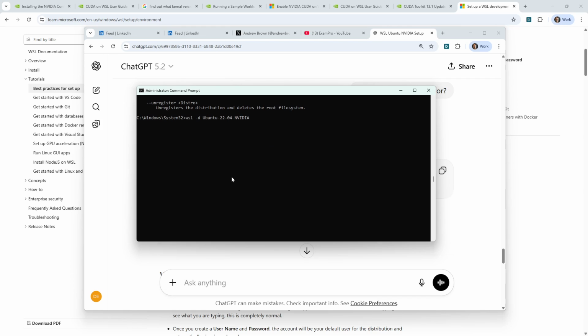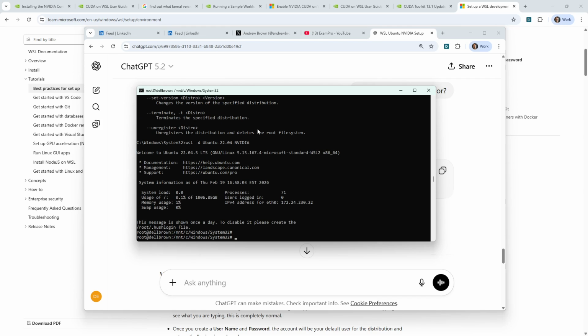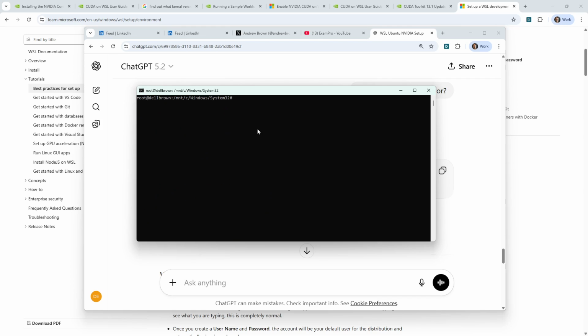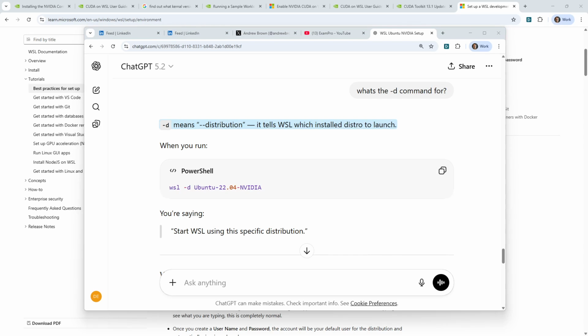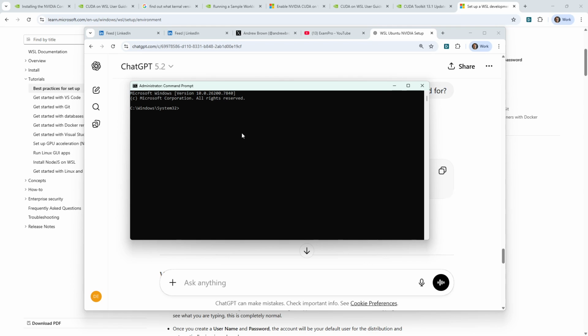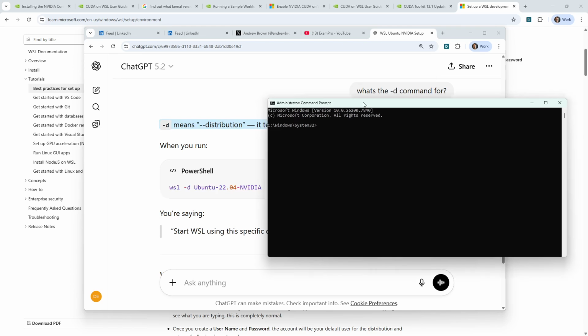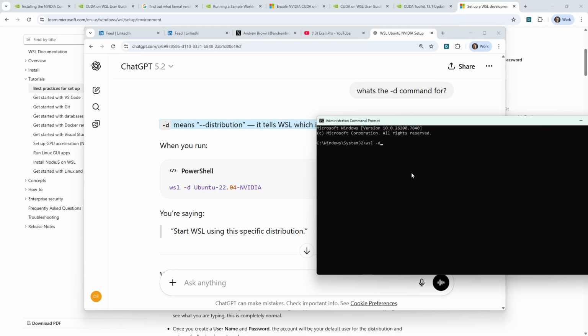And so we're waiting for this to start up. Did I hit enter here? There we go. Oh, wait, hold on. We'll do clear. I don't know what's going on here, so I'm just going to close that out. We'll try that one more time. So say command prompt, run this as administrator. Yes. We'll go back over to here. Oh, it's not listening to me here. We'll -d Ubuntu 2204. Sorry for the small text. It's very hard for me to bump it up, unfortunately.